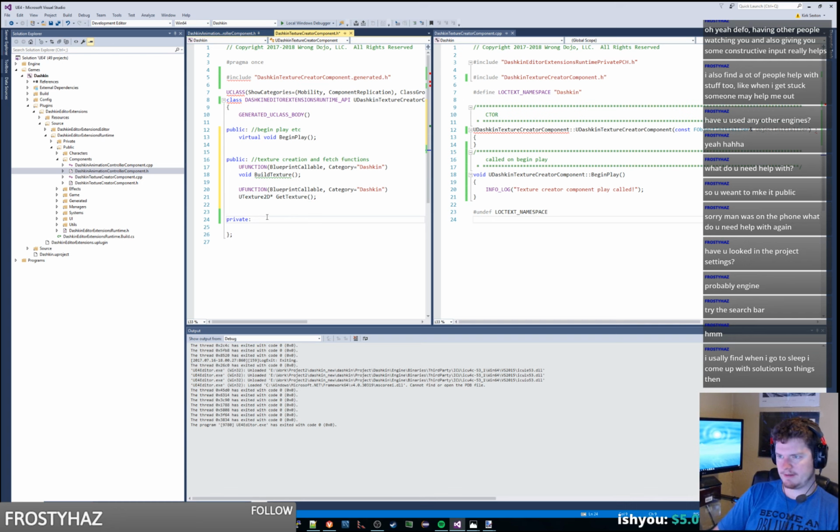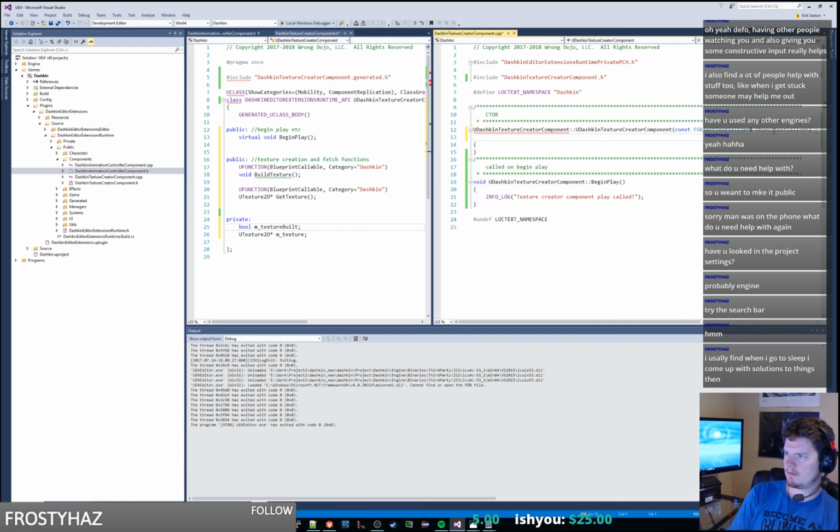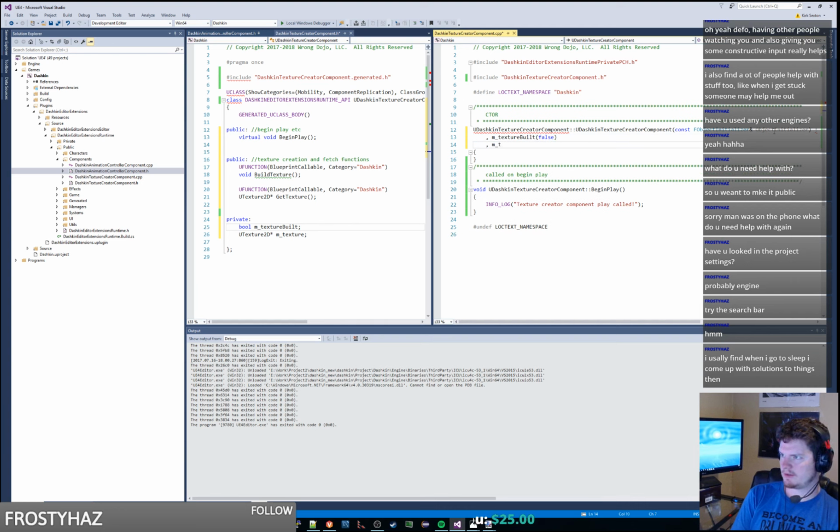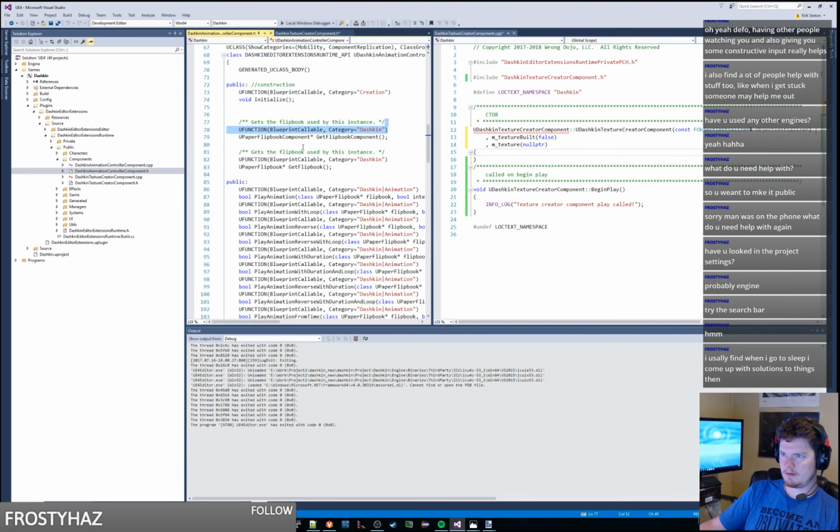Alright, so we're going to need a U texture 2D pointer. We're going to call this in texture. We'll need a bool in texture built. Alright, so M texture built, false, and in texture null pointer. And this will need to be a U property, I think.